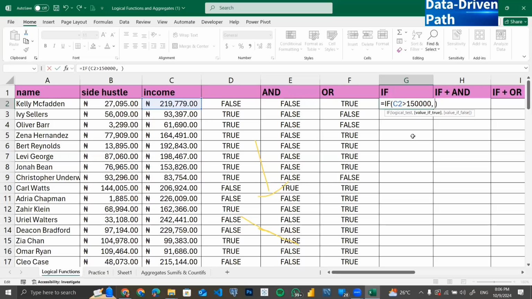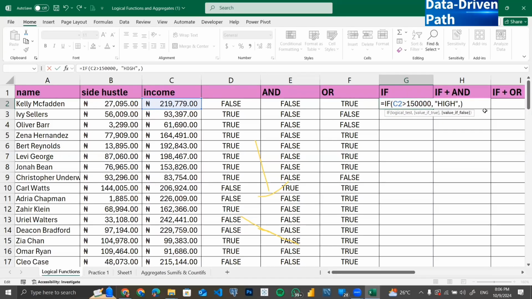Because I want you to return high, which is a series of characters together, I need to tell Excel to categorize them as a word. How will I tell it? I will put it in double quotes. I will open double quotes, type high, and close double quotes. That is the value if true.